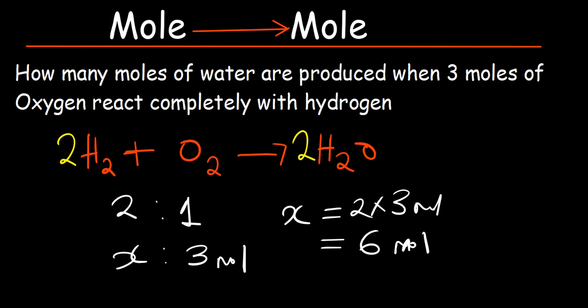So we're able to see that balanced chemical equations are essential. Coefficients give you the mole ratios. Mole to mole calculations use ratios, not mass, and that is very, very important for us to understand.